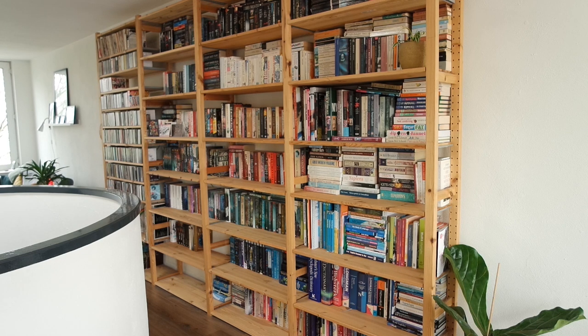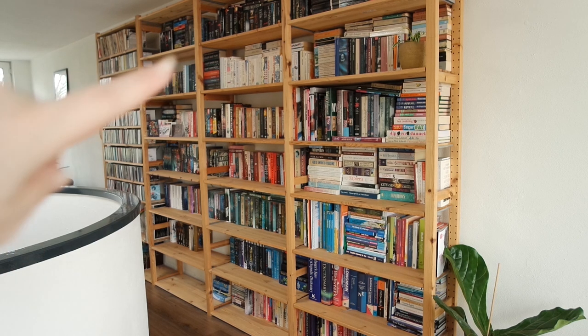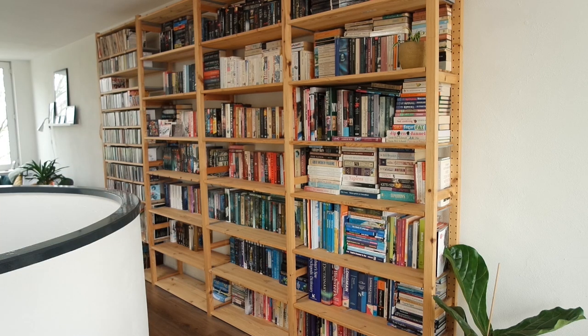Those color-coordinated shelves are mostly standalones, or first books in series that I still need to read. When I start reading them, I'll probably move them to my series shelf, because the one all the way on the left houses all book series. I like keeping series together as much as possible, though a couple are scattered around. Also missing from these shelves are my Harry Potter books — I keep those on a separate shelf, which I'll show you at the end.